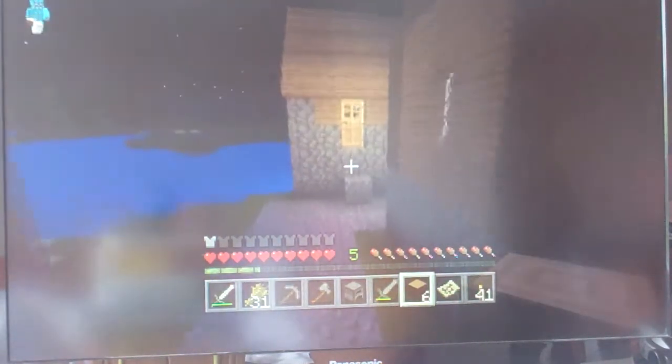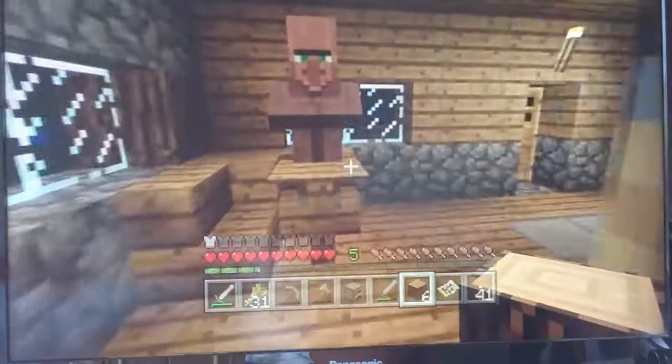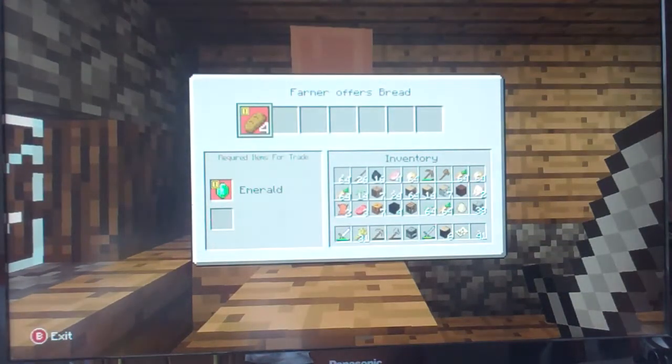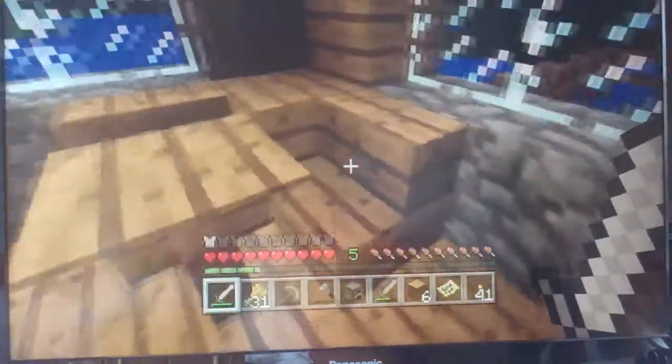Right. Let's find a new house then. This is a good house. Right, this is a temporary house. Hey, why are you in my temporary house? I'm going to have to kill you if you don't move. Farm offers 4 bread for 1 emerald. What? That's such a bad deal. Right, okay.